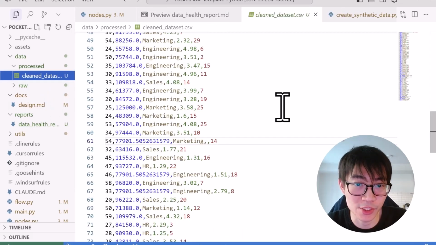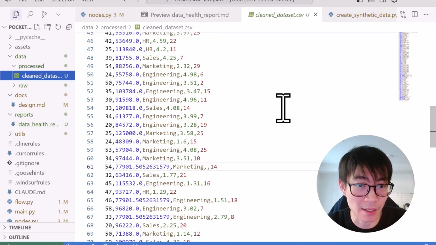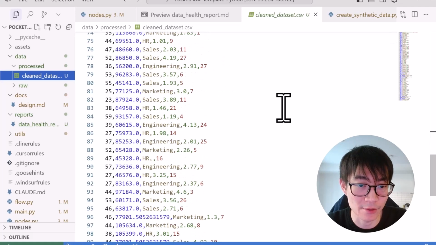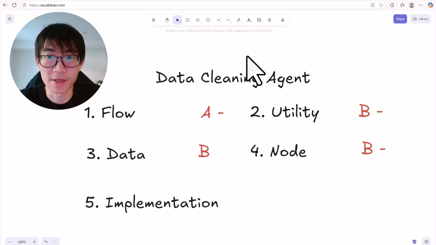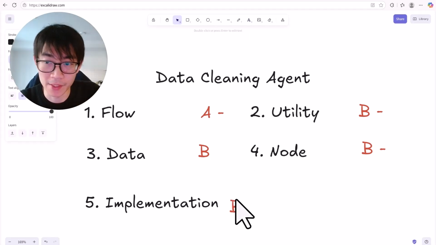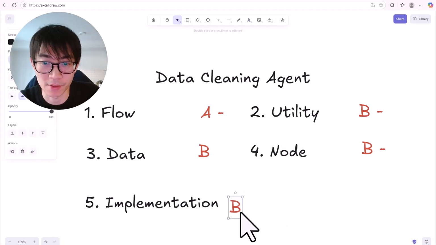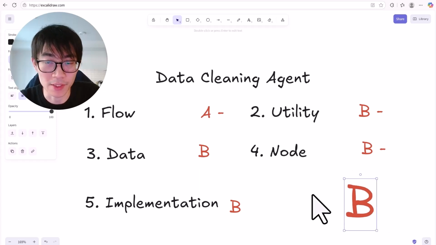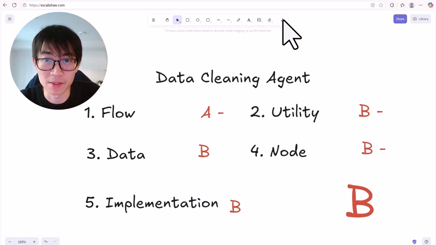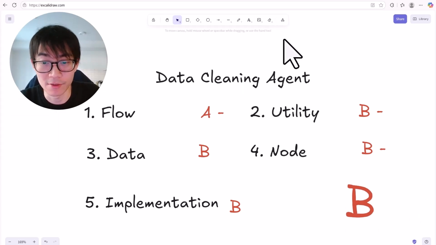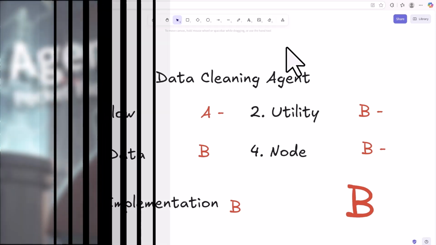We can also check out the clean data, without these missing values and outliers. So I will give the implementation a B, and I will say overall it's also a B for the whole data cleaning agent. But this is still pretty decent, given that it's just a half-hour walk from the large language model agent.